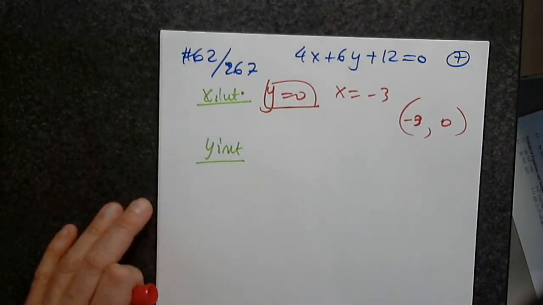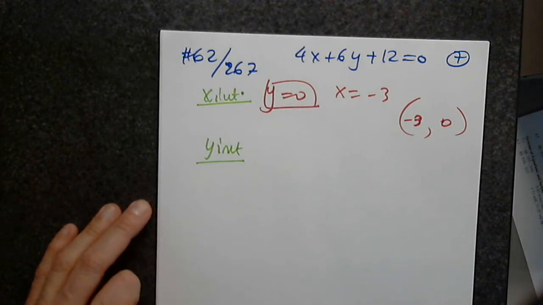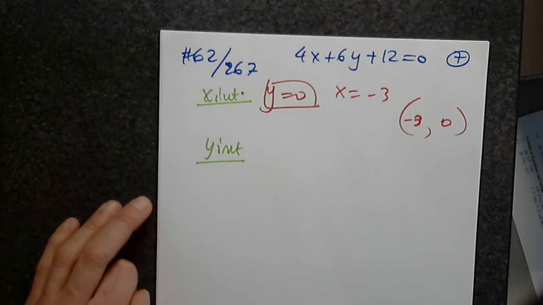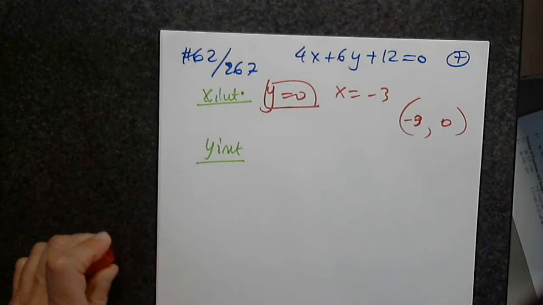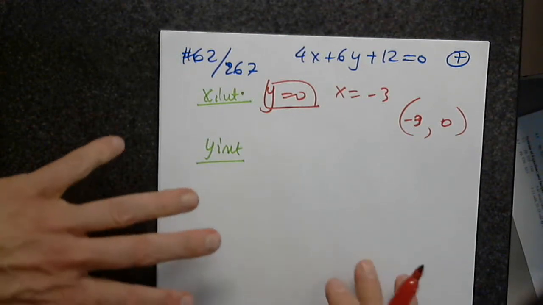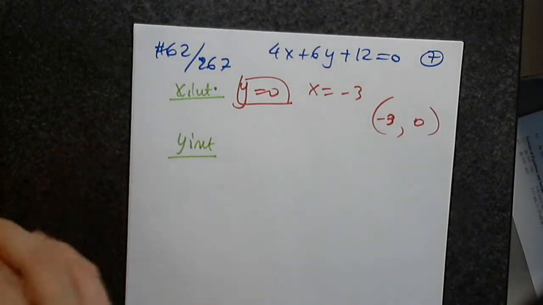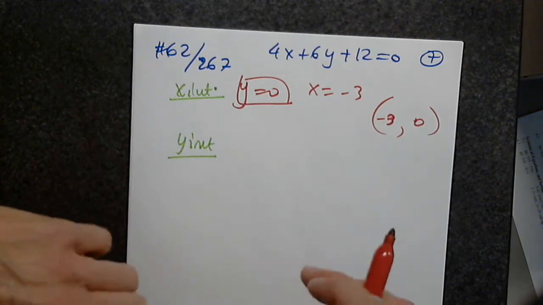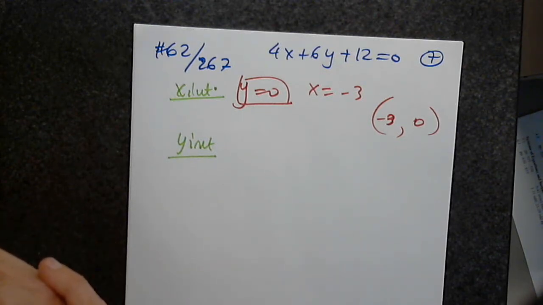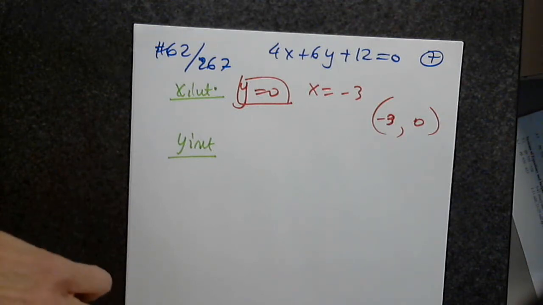Just write it down. 4x plus 12 equals 0. Move 12 to the other side. And how do we get x? 4x equals 12 then, right? Negative 12. When we move a term from one side to the other, it changes sign. So when you move 12, you're going to have 4x equals negative 12, right? And then you have to divide by 4. We divide both sides by 4, and that's how you get negative 3.